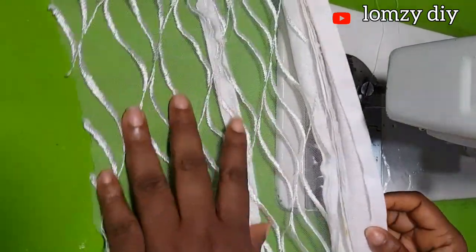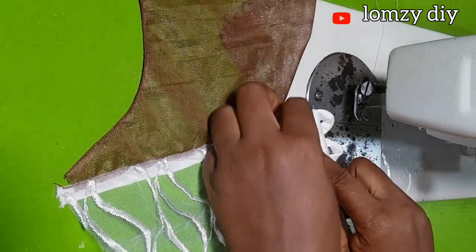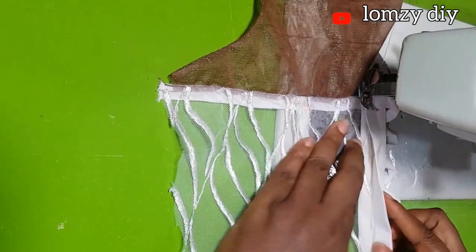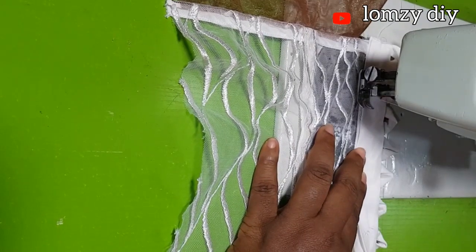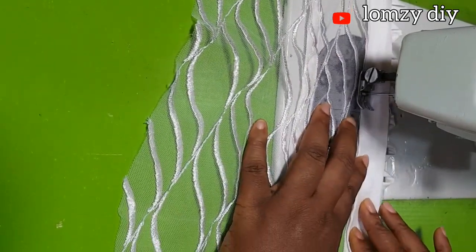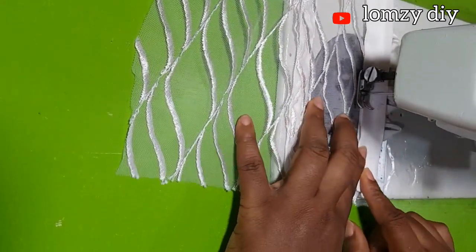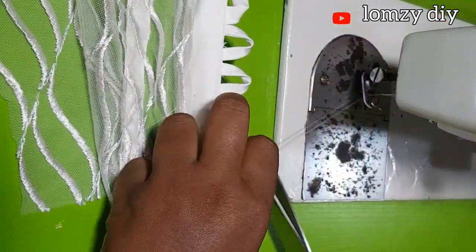So I'm going to turn this over with the one that I have folded, and I'm going to top stitch it. So you fold it over like this neatly, and you're going to top stitch it just at the edge. For added strength and structure, I'm going to be adding bonings to this. So I'm going to introduce boning channels to this panel. This is it after I was done. Can you see how neat it is?